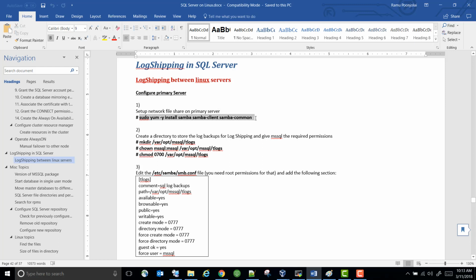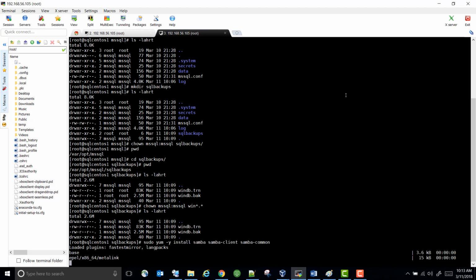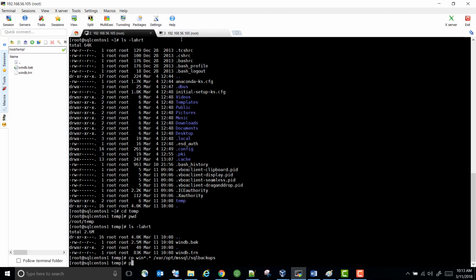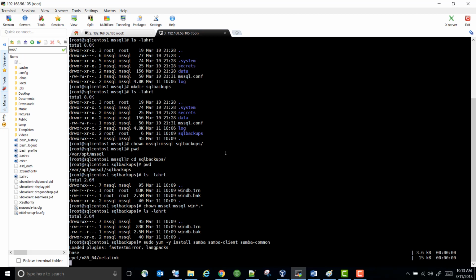So let's install the Samba server. I might have already installed it. Let's see. It has an internet connection.